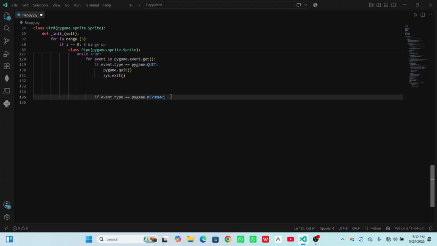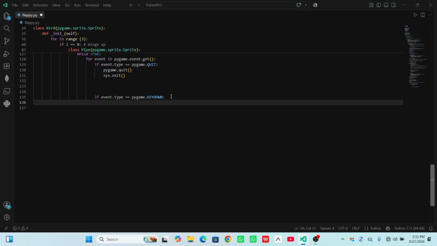So now for the event key, if event.key is equal to K_SPACE, then I will stop with this.